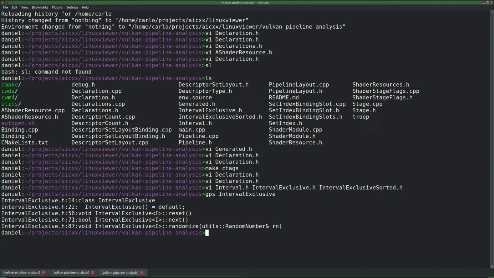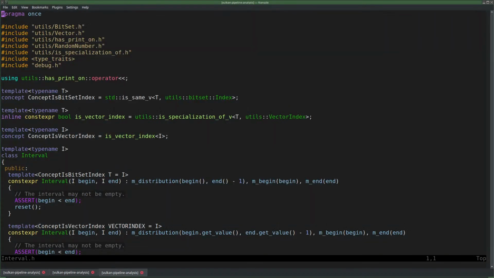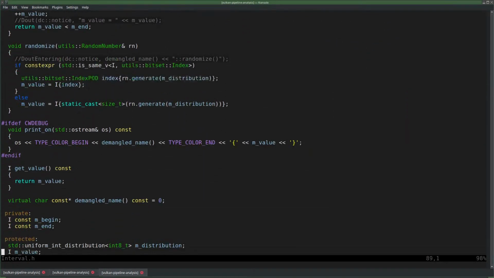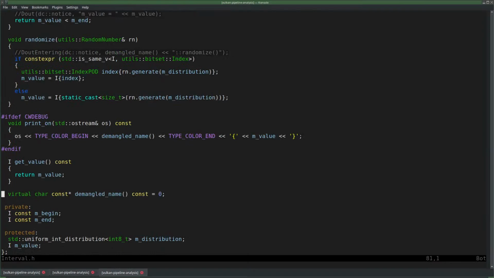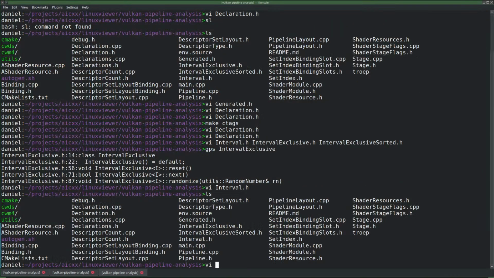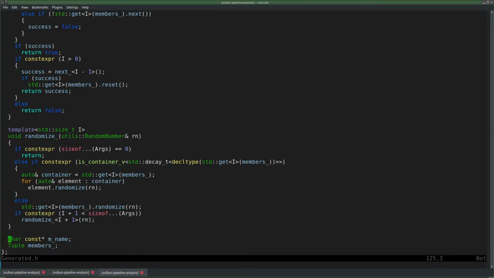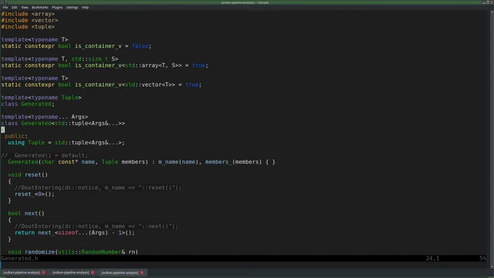Okay. The interval also has it, right? Interval has its virtual function. Yep. And then why generated not? Generated. Just a name. Why? Nah, whatever. Works for me. This only gets passed.